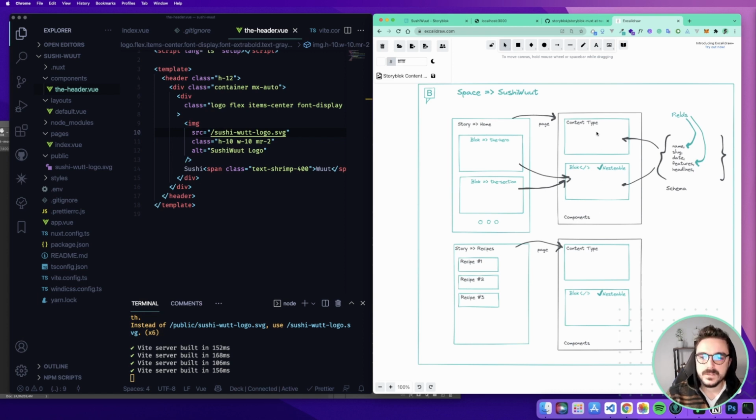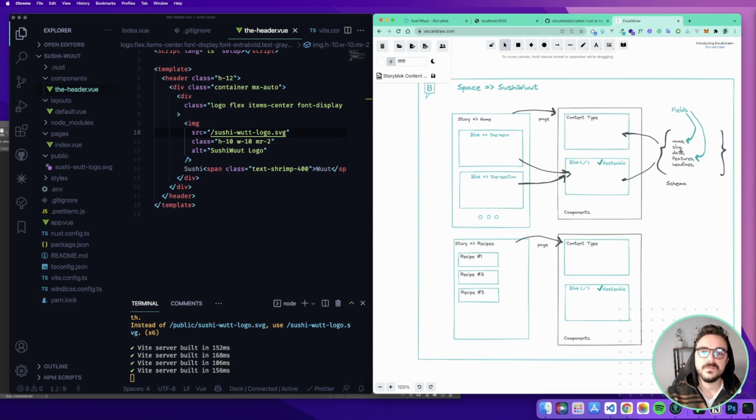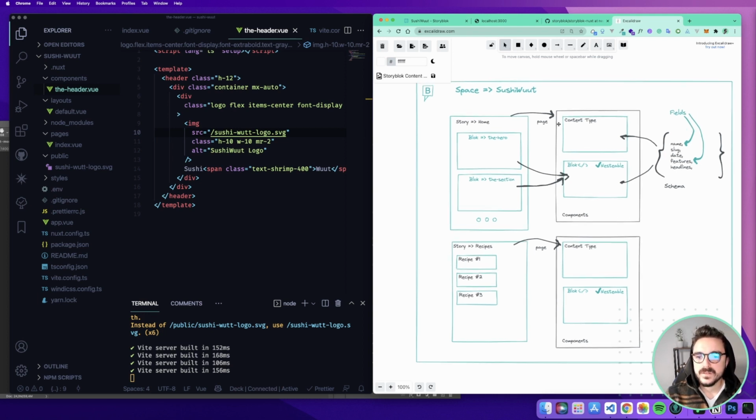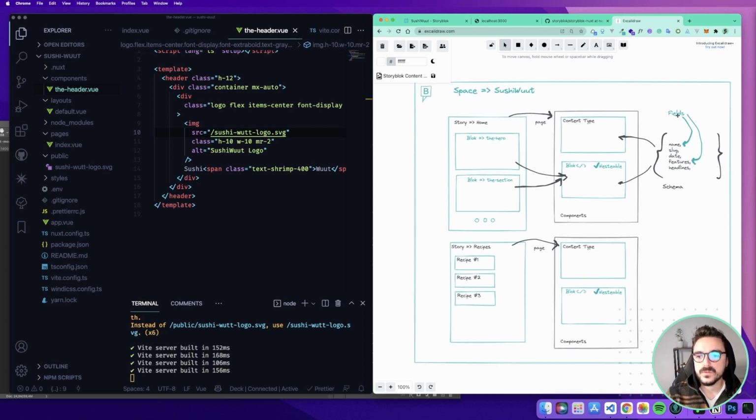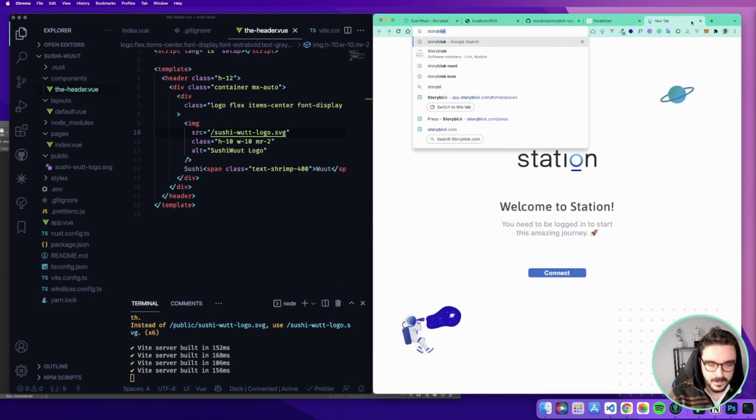Also, content type and blocks contain something that is called schema, which is basically the structure of the data. And it will contain several fields, okay? So for example, a page content type could have a title, name, the slug, when it was created, and several more custom ones. So you can define fields depending on the field types, like a single entry. Let's see in the Storyblok how many they have.